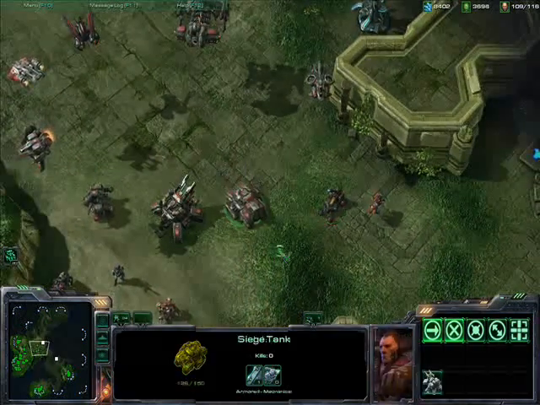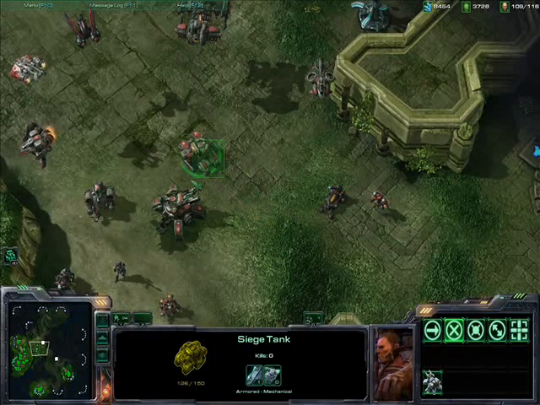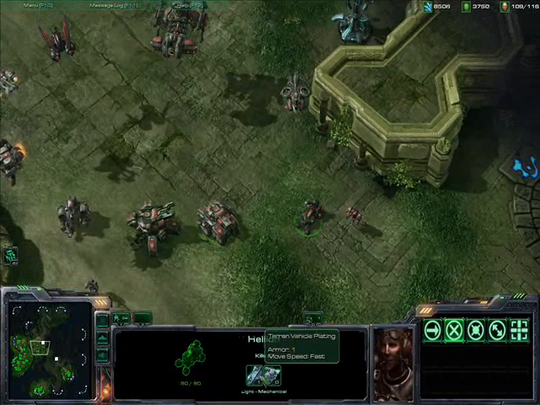The Siege Tank is why it didn't deal much, but it will kill things like Zerglings, Zealots, and most biological units like all the Zerg units. Really, really good. So it's a tricky unit to use, and it's fast, kind of light. Anyway, it'll take some practice.